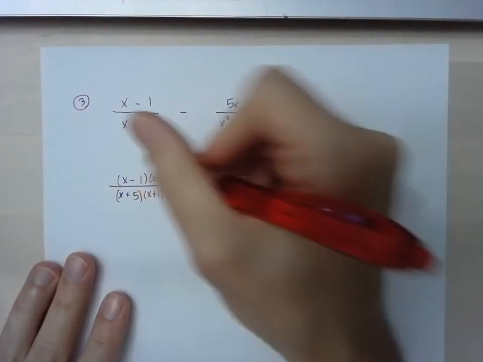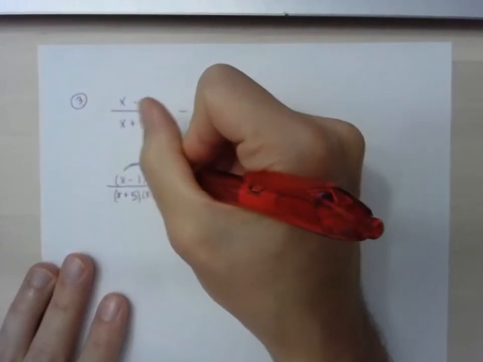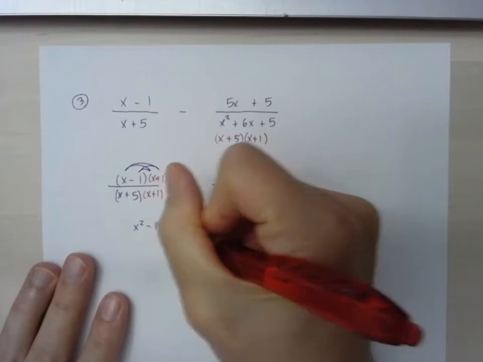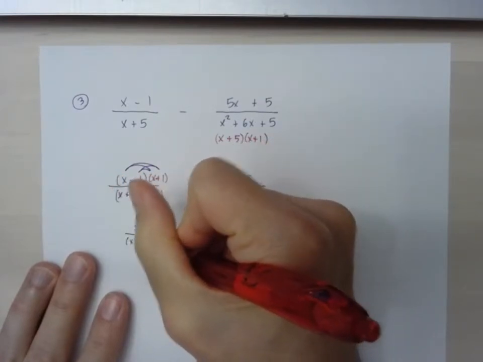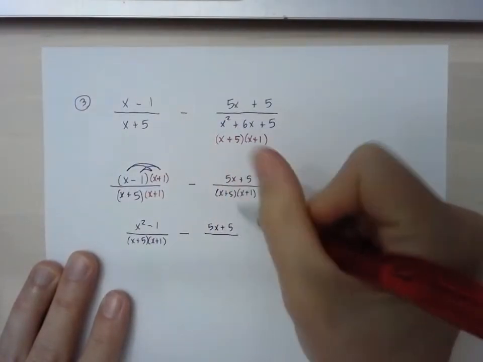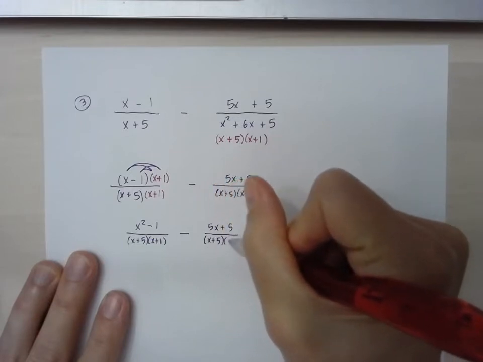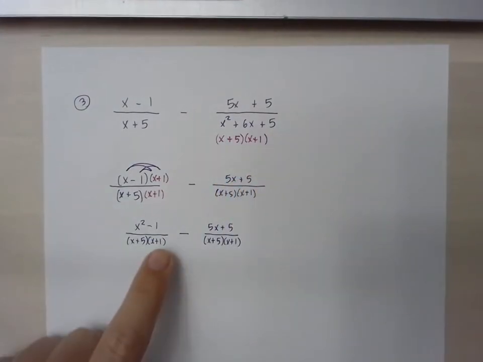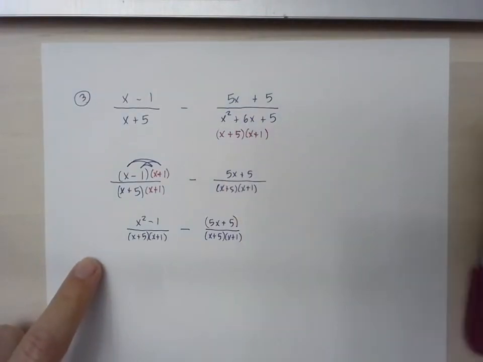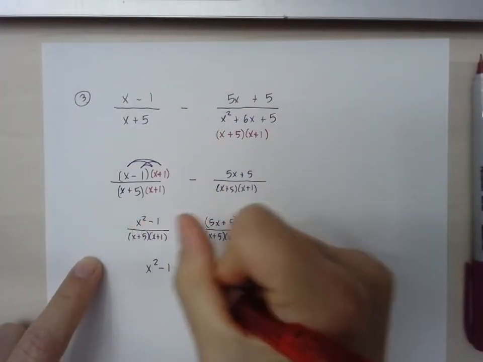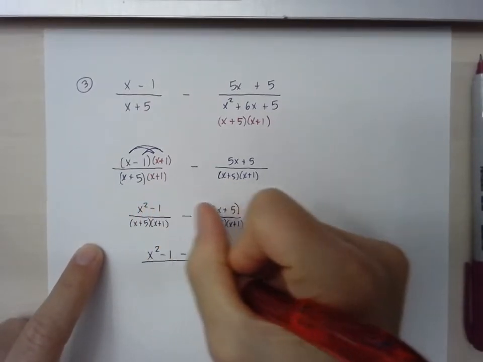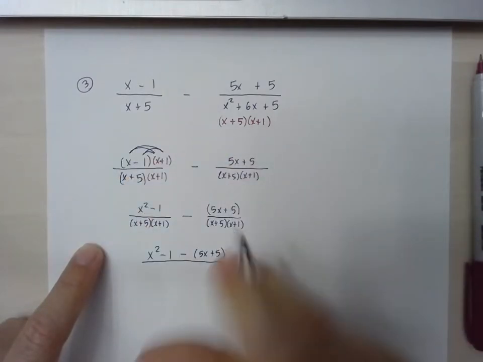And so if I were to multiply that out, that's going to give me x squared plus x minus x, which cancel, minus 1. So that's x squared minus 1 over my denominator. I didn't have to do anything with 5x plus 5, so I'm going to leave that alone. And because I'm subtracting, we do have to be very careful with that. We're subtracting all that. So it's really going to be x squared minus 1 minus 5x plus 5. But the 5 at the end is going to get subtracted from the x squared minus 1. So that's going to end up being a negative 5.